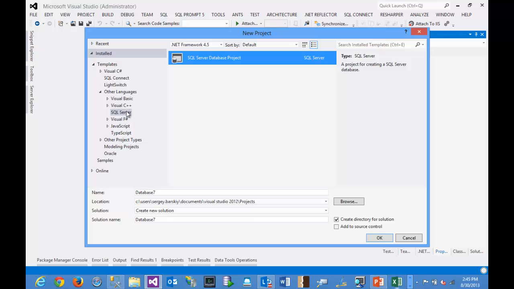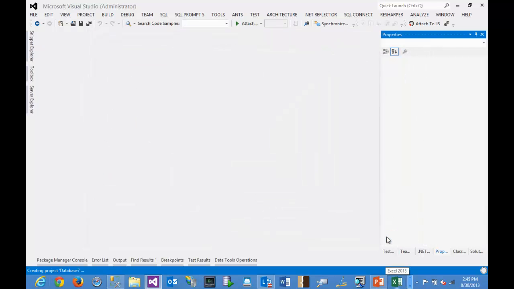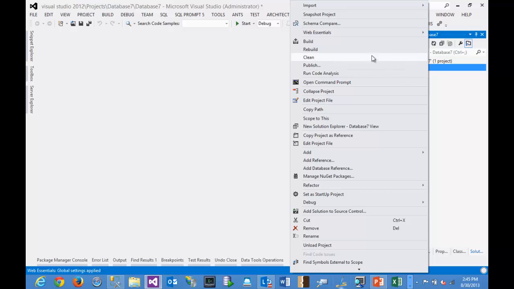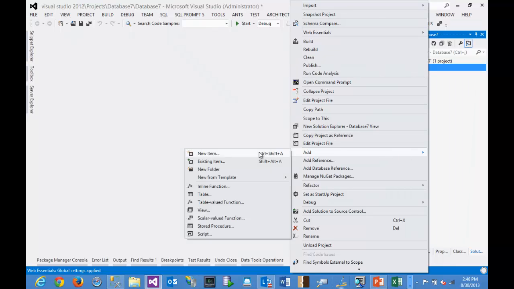I'll find that project under other languages and SQL Server. There is only one option there, and that's the one I need to pick: SQL Server database project. And then what's going to happen is it's going to add a blank project for me. So at that point, I can simply right-click on it, say add new item.